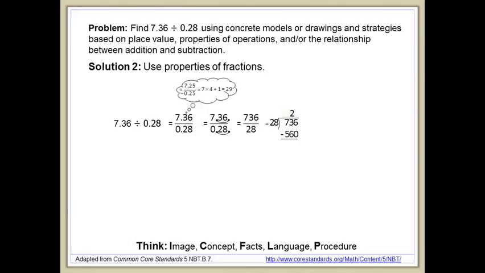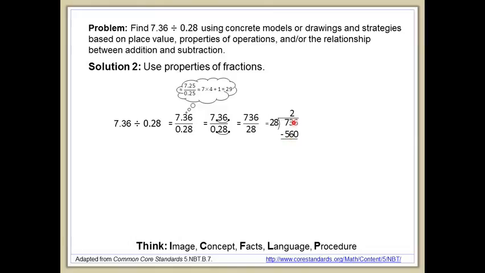2 times 28 is 56. And again, that multiply is something that students need to be able to do fairly quickly by this point. 2 times 8 is 16. Carry the 1. The 1 is because 2 times 8 is really 16. We bring the 1 up here and compose it with the 2 tens and end up with 5. So we get 56.